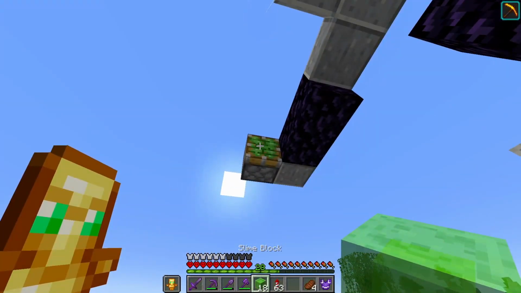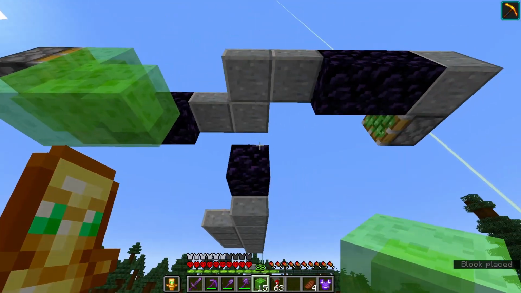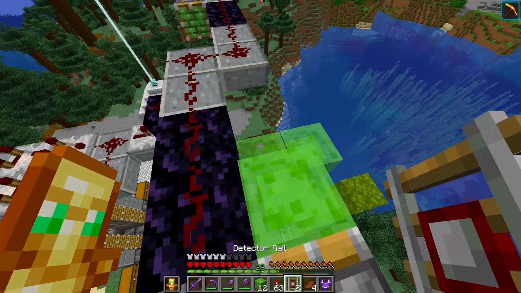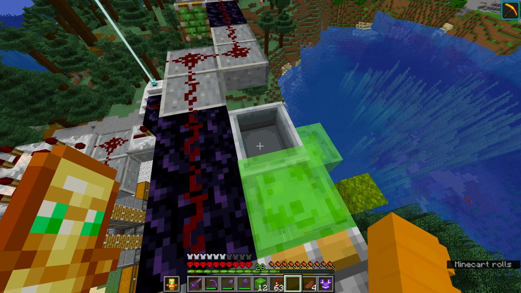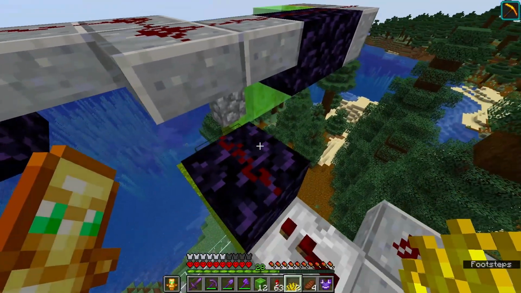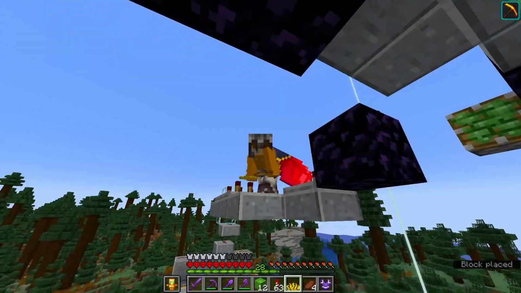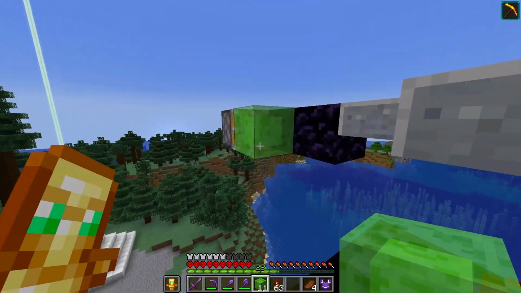Then we're gonna grab the slime blocks and place them in this formation and then add another 3 like that. And then on top of the slime block, add a detector rail and then a minecart. And then we add a wall right there. And then we place some coral fan at that exact block. And we have to replicate this exact thing on this side.